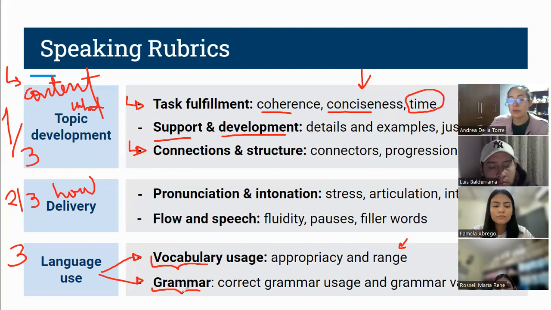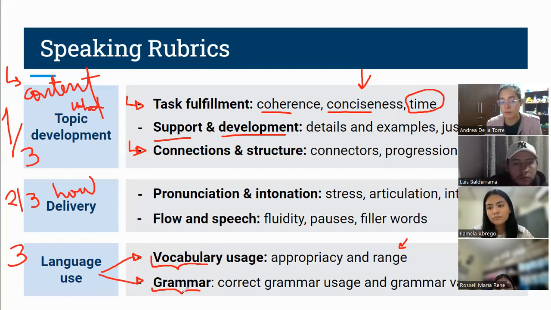And finally, showing grammar variety basically means if you want a score that corresponds to a B1, then you need to show that you have B1 grammar, right? That you can use the structures that are taught in B1. But if you want a C1 score, you want 100 and above, then you're probably gonna need to use more grammar structures, more tenses, conditional sentences, and so forth.